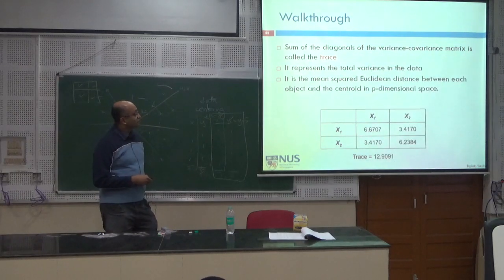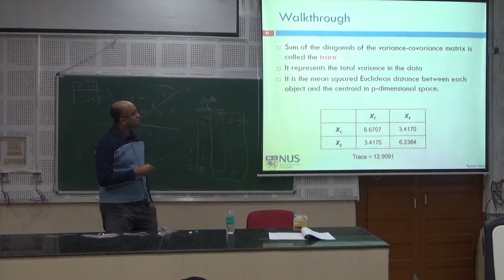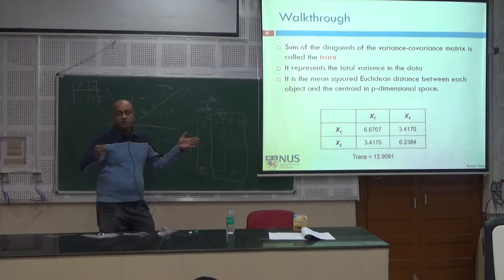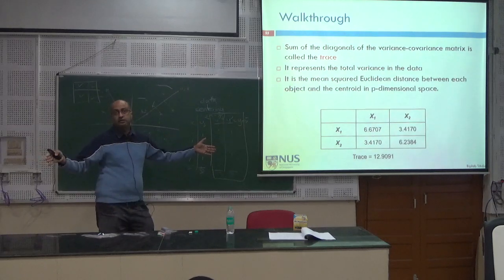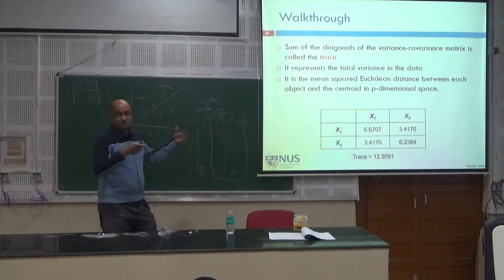So what did we do next? We look at the sum of the diagonals. This is giving you some intuition about how to interpret the data, right? This is the sum of the diagonals, which is these two, and there's a special name for it. It's called the trace. This sort of gives you some idea about the maximum variation you can expect in the data. Right, so this is the trace, and this represents the total variation in the data. Right, and then these things, if you want, you can imagine, but otherwise it's fine.